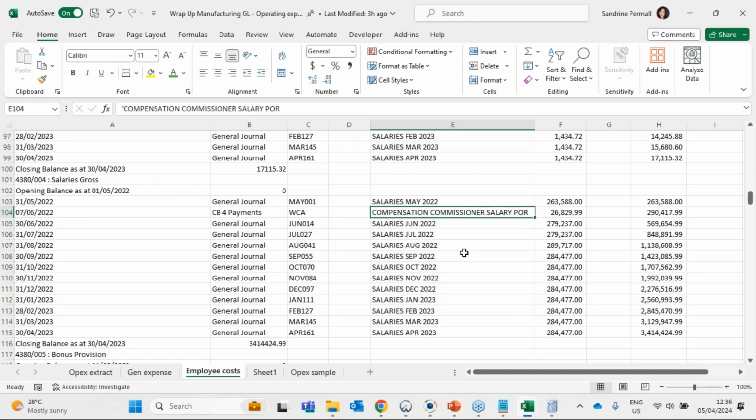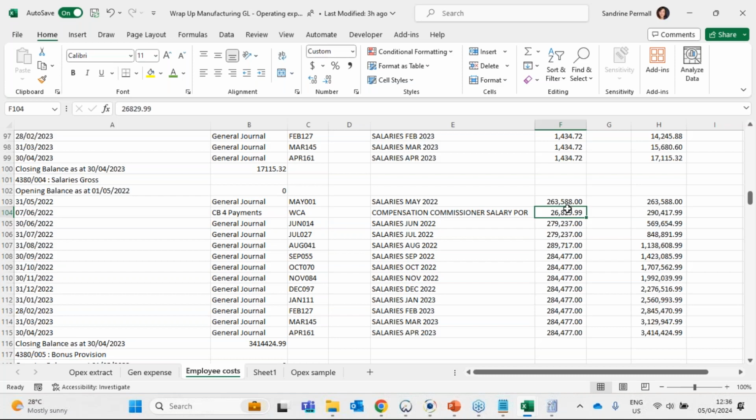That's this one, the compensation commissioner salary, which doesn't look like a salary journal amount. And we also do not expect to see it coming here. So now what we have discovered is literally one of our first reconciling items in the Excel.